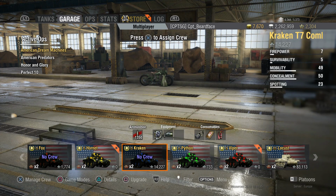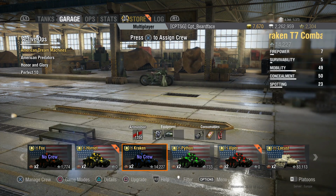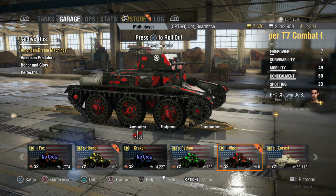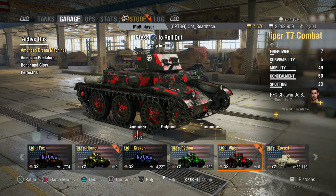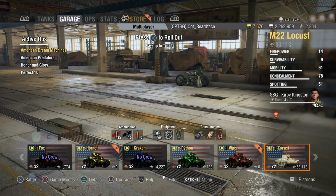So, got the various combat cars, you know, the Fox, the Hornet, the Kraken, the Python. They're all exactly the same, just different things. I got them, I don't know if it was a charity bundle, and it came with loads of other stuff and actually worked out. I think that you got all 5 of these for nothing, and you were basically paying for whatever else you got in the bundle. I can't remember what it was now, but there you go anyway.